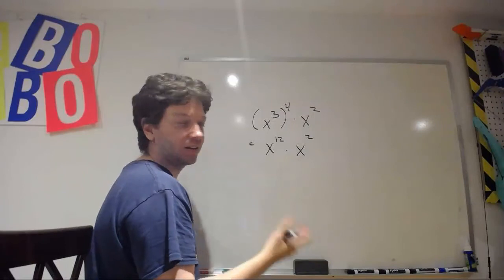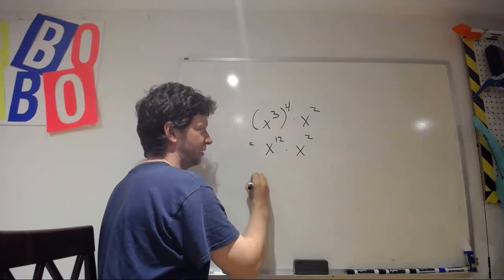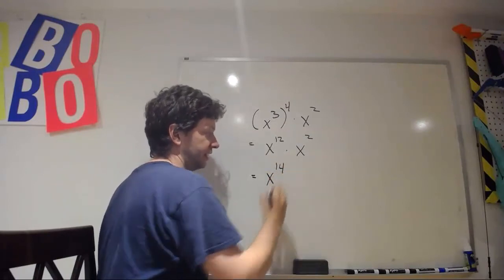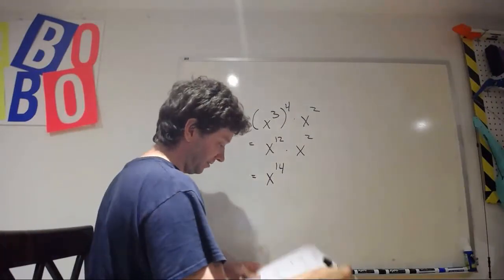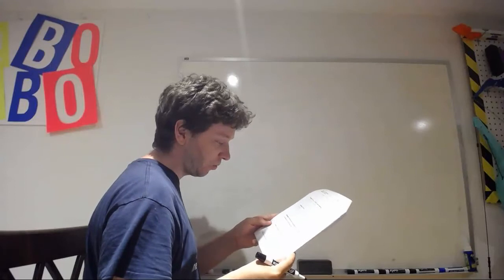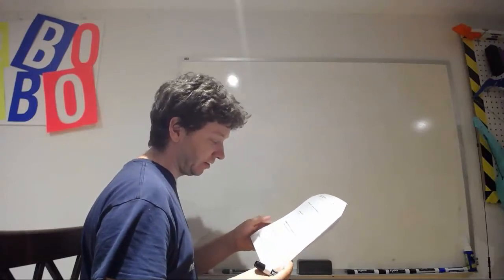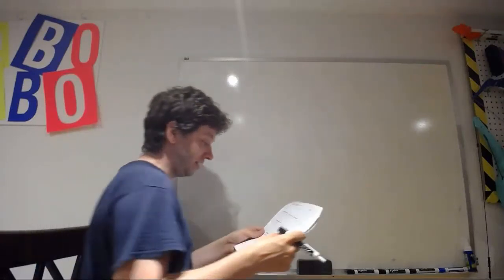And you're just applying your rules over again. So now you're multiplying similar bases, you're going to add your exponent. 12 plus 2, 14. Okay. Now the next one might be a little tricky. Let's look at one from example 4. This says rewrite each with a common base or the base indicated. Okay, so A says rewrite 64 cubed as a power with a base of 4. And part B says rewrite with a common base, then simplify. Let's go over part A.